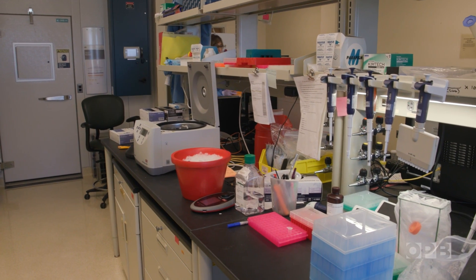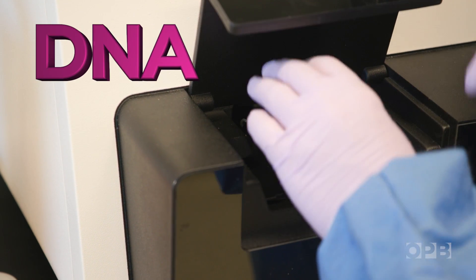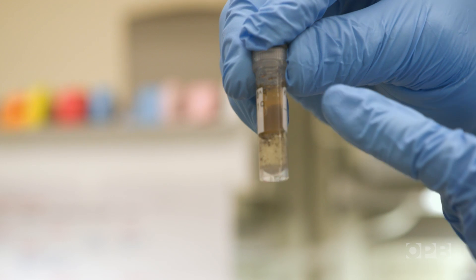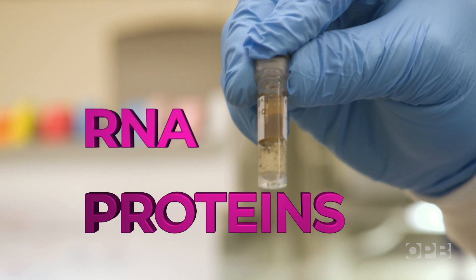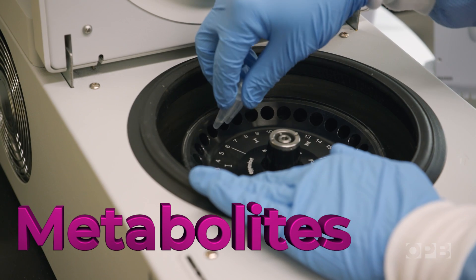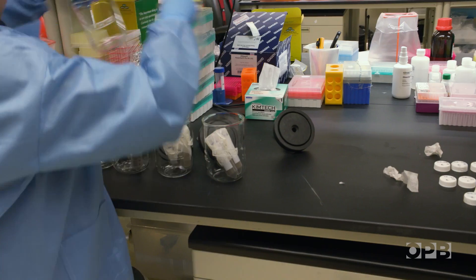First, using a flow cell where small amounts of sample run through, they analyze DNA to figure out how the microbial populations changed in space — it will tell them if they grew or not, or maybe if they all died. They also look at RNA and proteins, which give clues about what the microbes were doing. Additionally, they examine metabolites that show how the microbes are interacting with each other. It's when you merge these four puzzle pieces together that you can get the best view of the complete community.